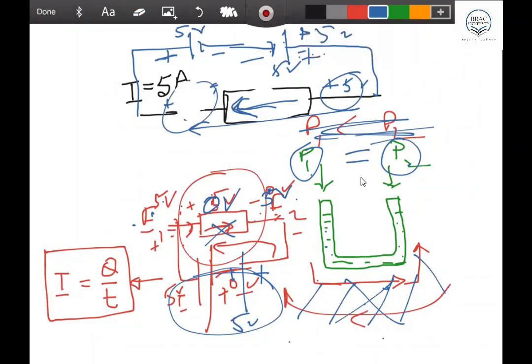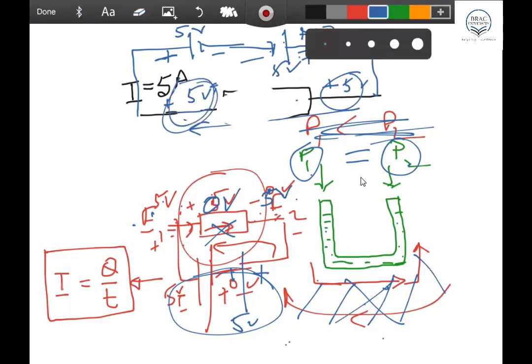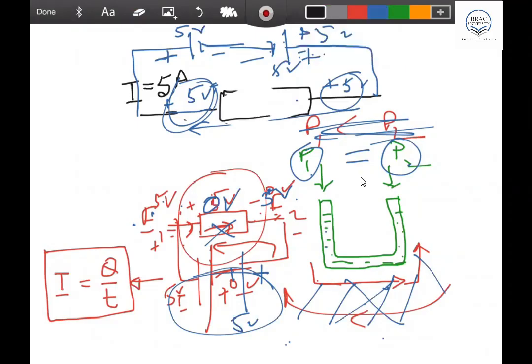Now if both sides are 5, the same, there is no potential difference. What will be the current flow? No current flow will happen. That's what I told. Zero current flow will be there, because it is the same potential. Same pressure means no water flow, right? So if the voltage is the same, there will be no current flow. You clear now? Thank you, sir. Okay, good.